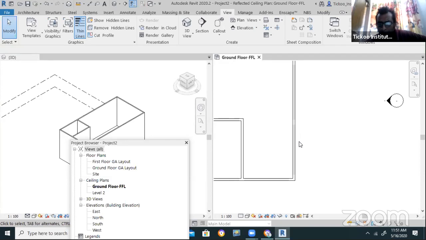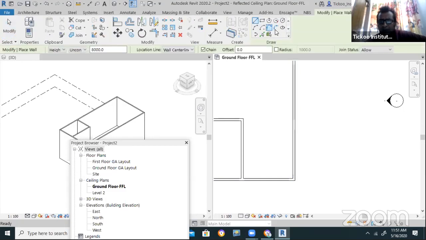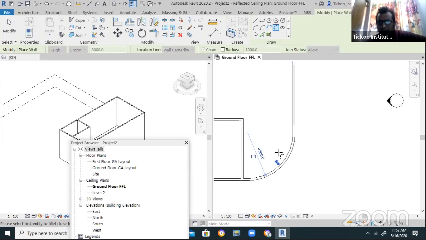Now I want to have a curved wall at this particular point. So I go to Architecture, and I want to have a fillet. For the fillet, I go to the architecture wall, and here there is a fillet arc. Click, and you can have a fillet.